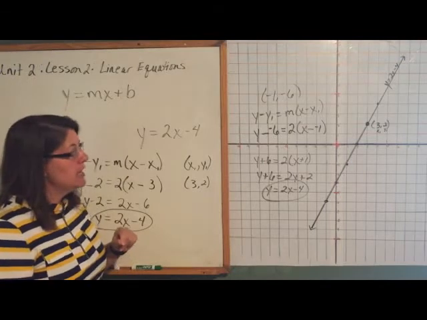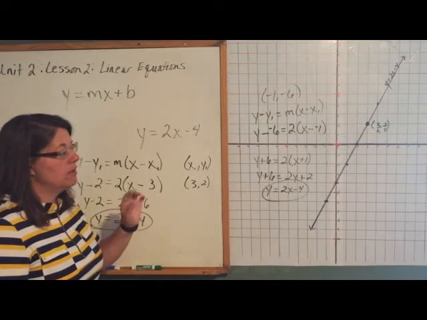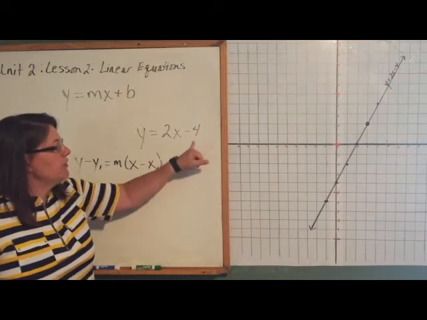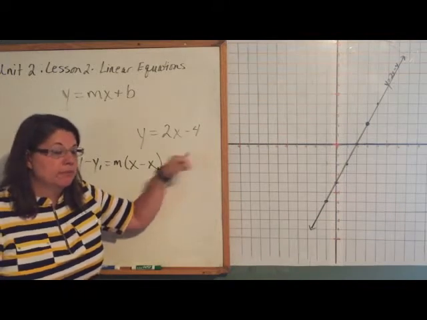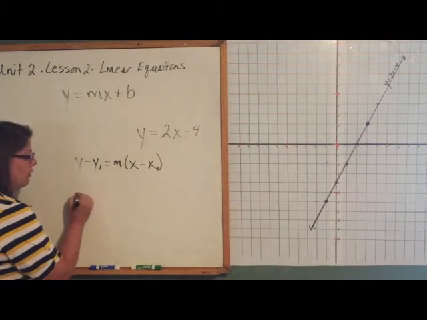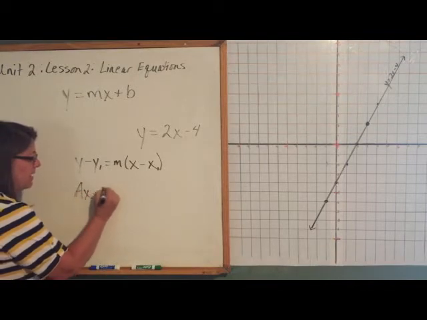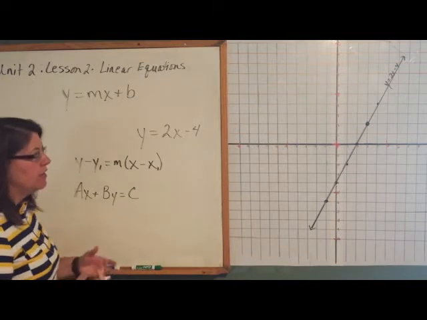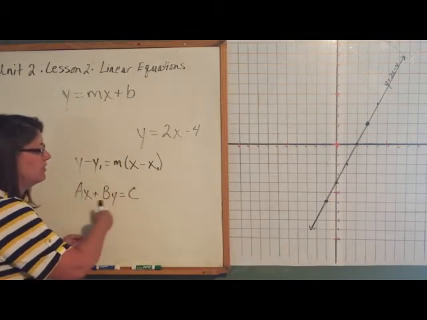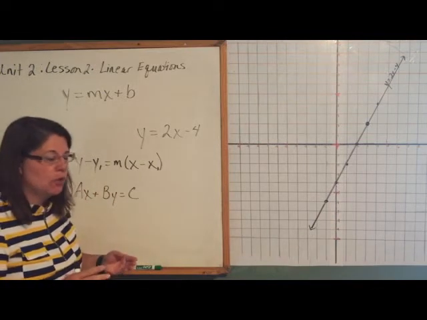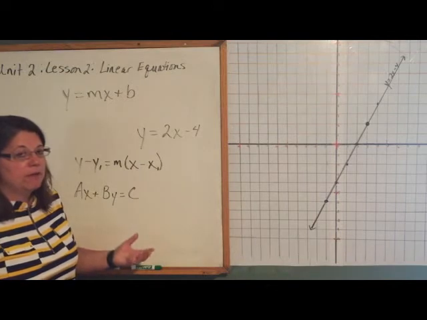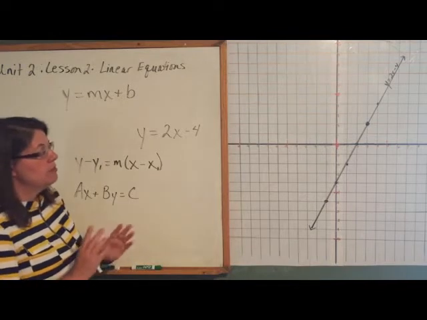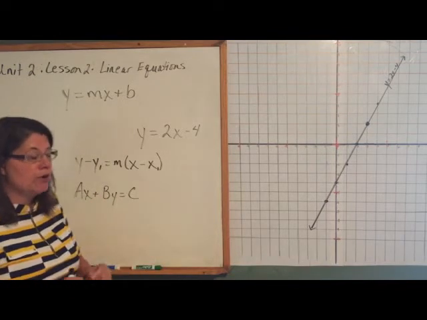Next, I want to talk about how that equation is connected to the standard form equation. If I want to convert this to standard form, we learned earlier that standard form is ax plus by equals c. Now with Desmos, there's really probably not going to be a reason to convert standard form to slope-intercept anymore because the calculator does it for us, okay?